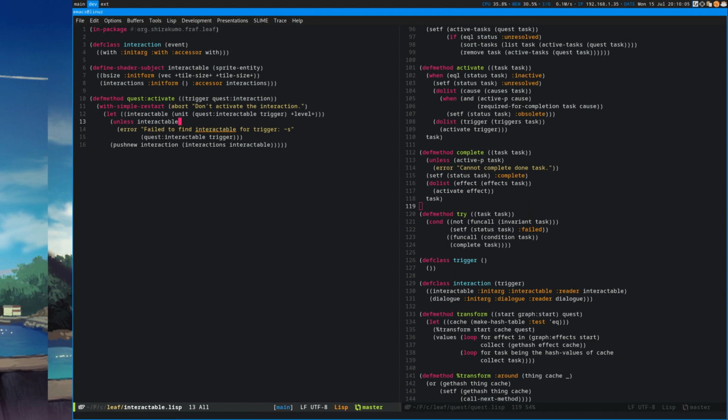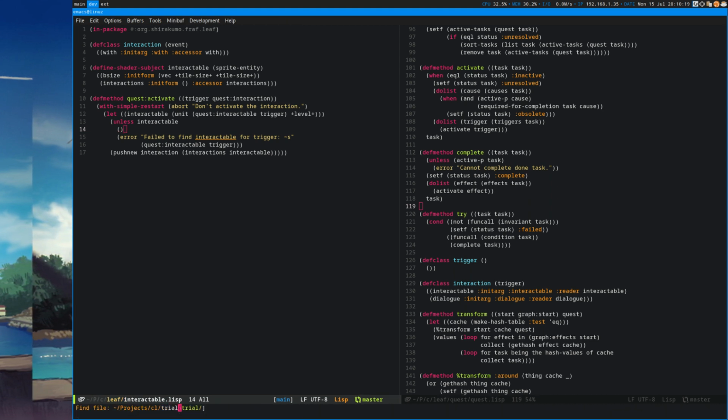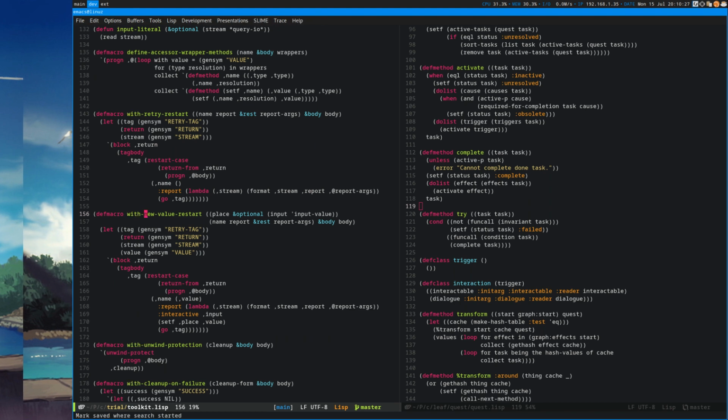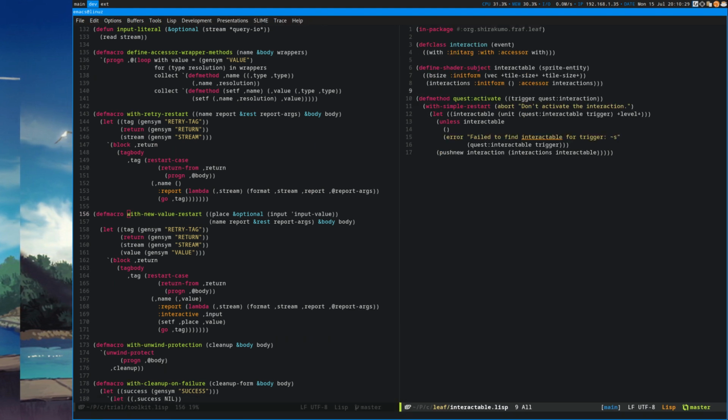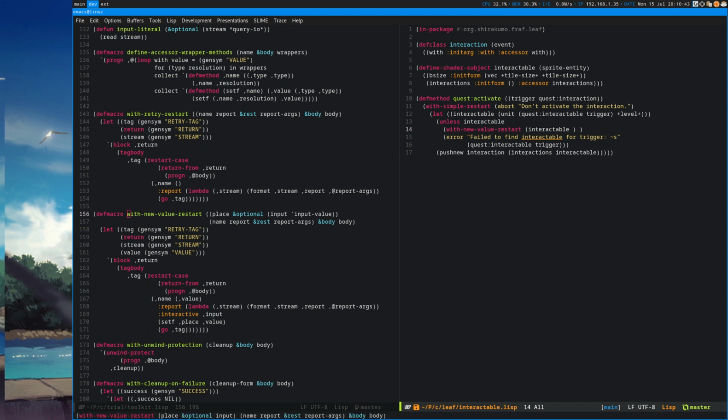And we're also going to make a restart case here. I think, didn't I have a thing in Trial for this? For establishing a new value restart? Let's see. With retry restart, new value restart. There it is. The place is going to be interactable, and the input, what is that? Oh, that's how it's read. Okay.